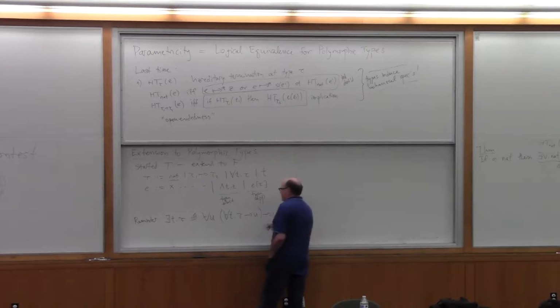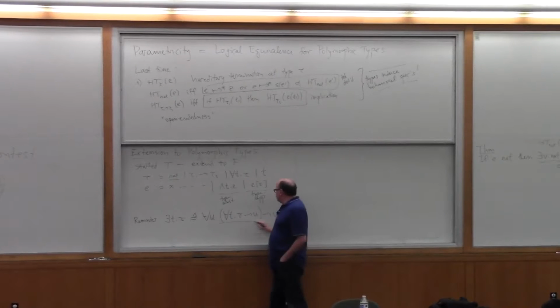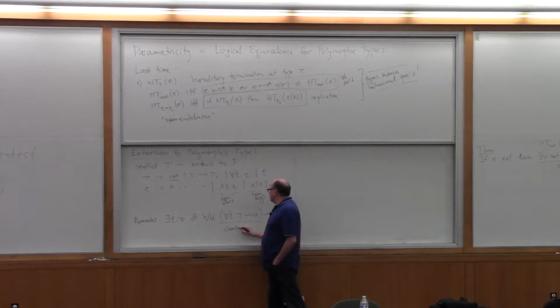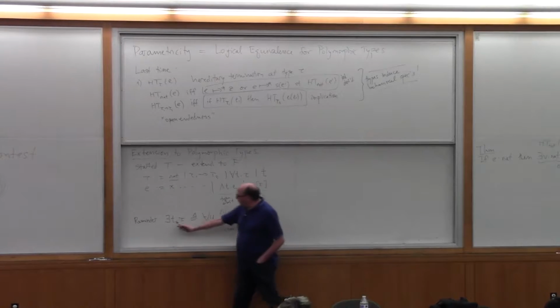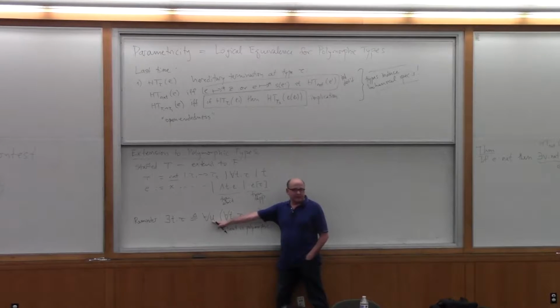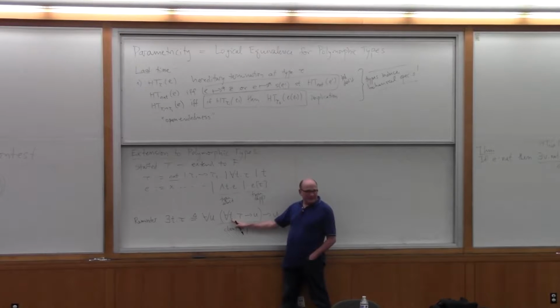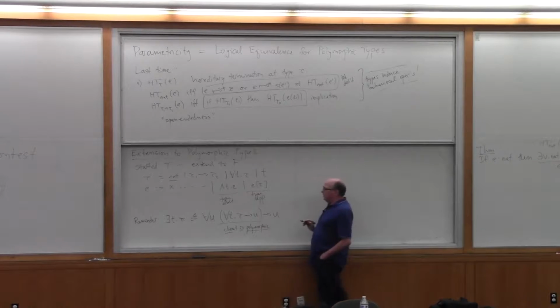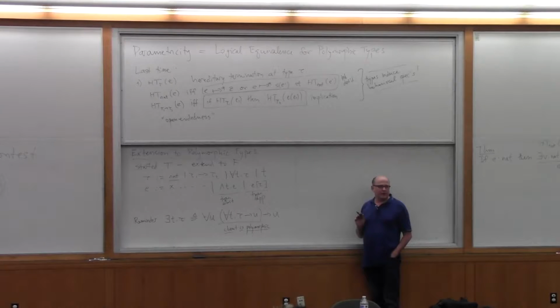Arrow U. Okay, that's the type. The idea is that, and this is very important, the client is polymorphic. You see, if this were, say, a type with some insert and remove and empty and some other operations, what the client knows is it computes a value of extrinsic meaning, like a number, let's say, using an unknown type supporting the operations described by tau, like get, set, or insert and remove or whatever they were, okay? So the critical thing is the client is polymorphic, okay? And I'm going to use that a little bit later, okay?